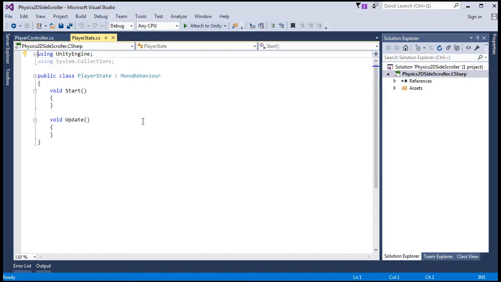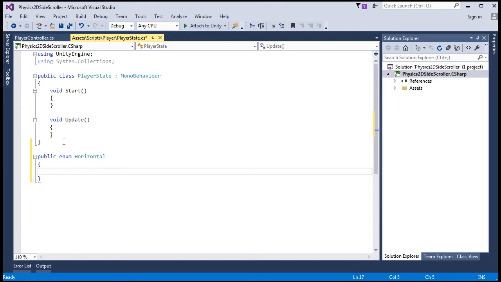So for our player state MonoBehaviour, we're going to leave that for now and just create our enums in this script. So we'll say public enum Horizontal, for one set of possible states.